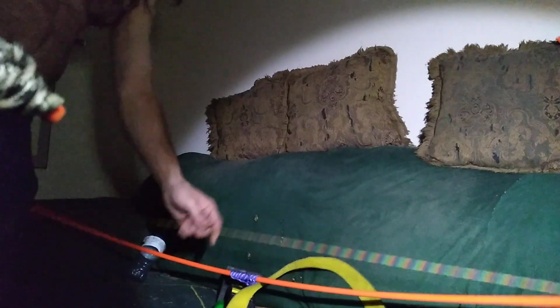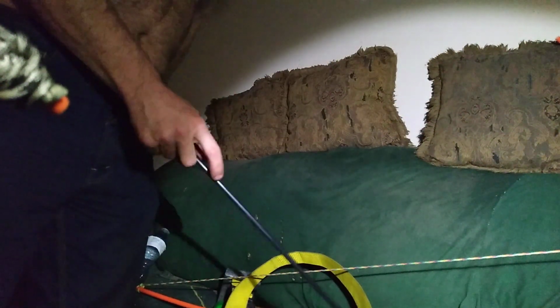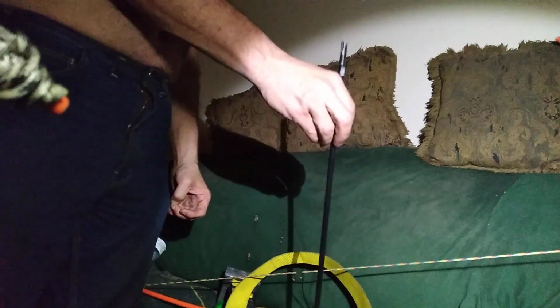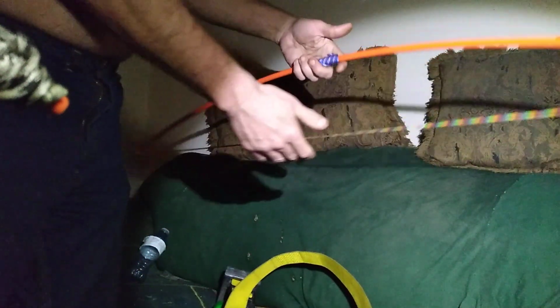I wanted something that would fire shorter arrows, guys. This one is engineered to fire 28-inch arrows with 48 pounds, but it's not engineered to fire short arrows. This one technically will fire those, but it doesn't hit targets well with them. This will actually smoke targets with them and be accurate and treat them like a regular arrow, even though they're ridiculous weight. These are 48 grams. And short. So you don't get much of a pull. But that's the beauty of a war bow. You need a very short pull to get good power. And that's where this one excels.